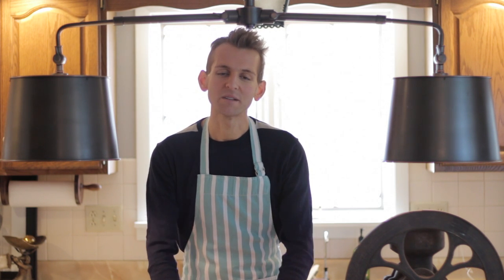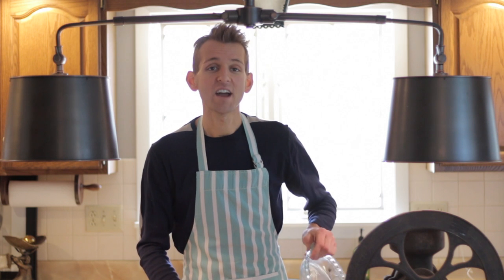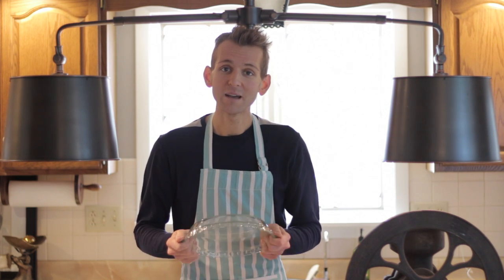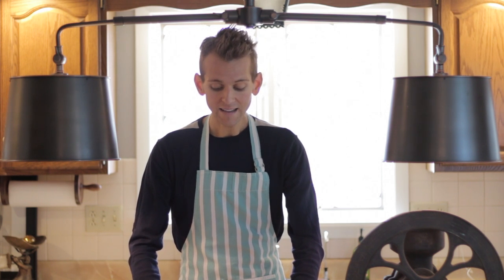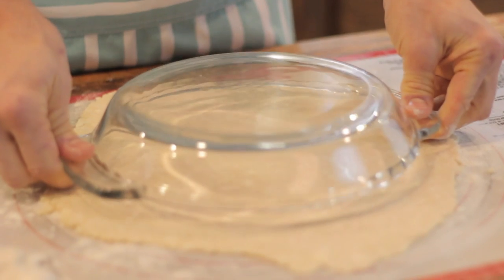This crust fits a nine inch pie. If you're also wanting a double crust — a crust that goes over the top of the pie — just make sure to double the recipe and break it into two discs, then roll each out separately. I always check as I'm rolling out by turning the pie pan upside down, placing it on top, and seeing if I have enough. I like at least one to two inches extra — this allows for a nice crust in the end.